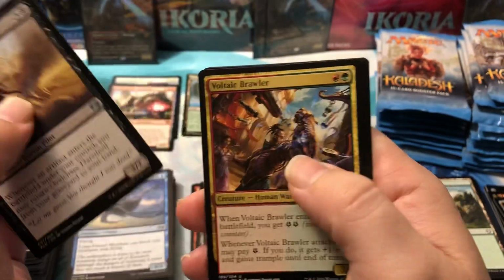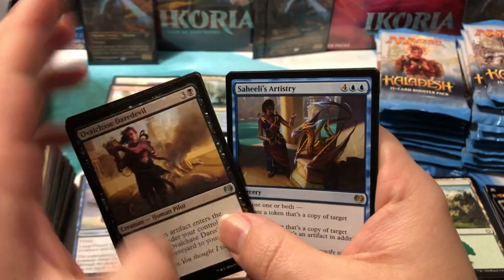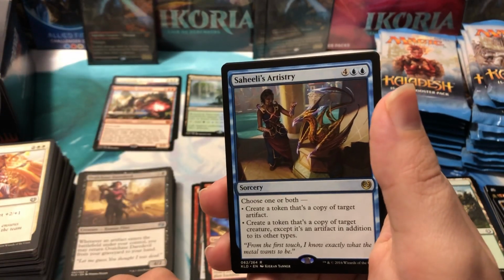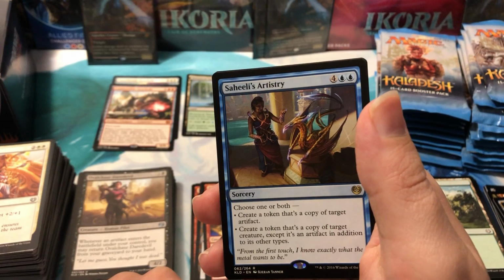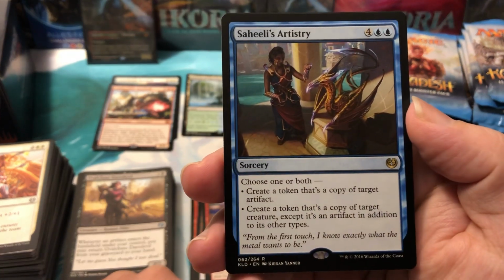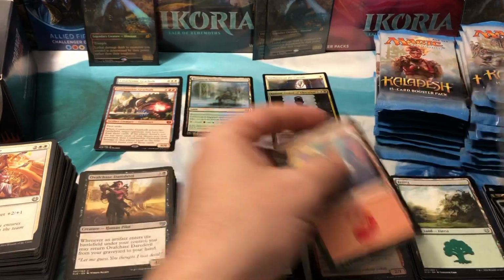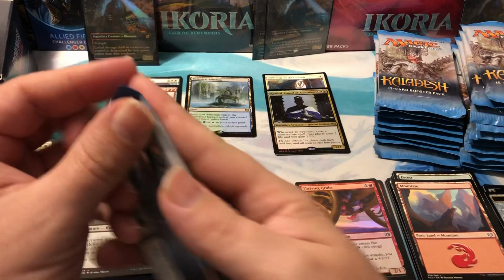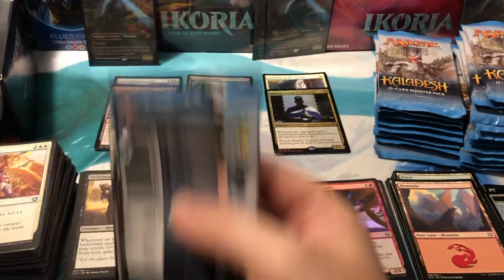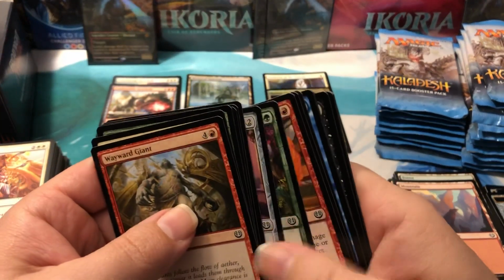Ovalchase Daredevil, Voltaic Brawler, Gyrapur Guide, and Saheeli's Artistry. Not the Saheeli card we wanted. Saheeli herself is worth a few bucks, but I don't think the Artistry is worth anything here. No, I don't really think so. So, nothing crazy there. All right, we're getting towards halfway through the box, and not too much of anything exciting. Kind of what I figured.